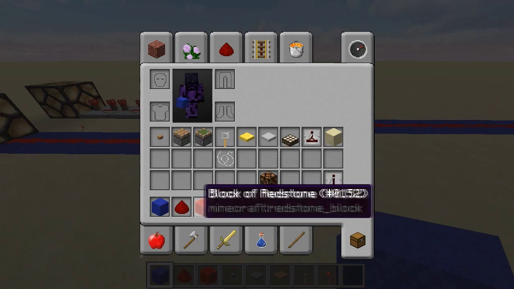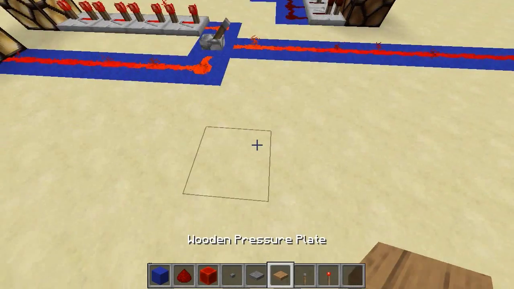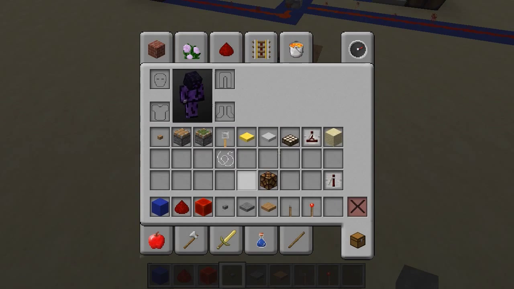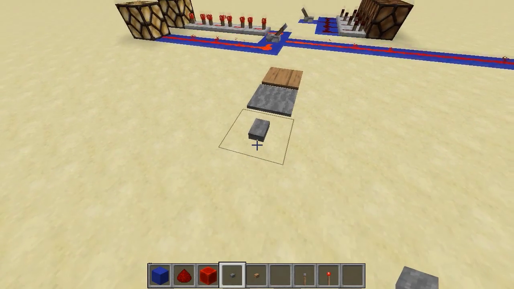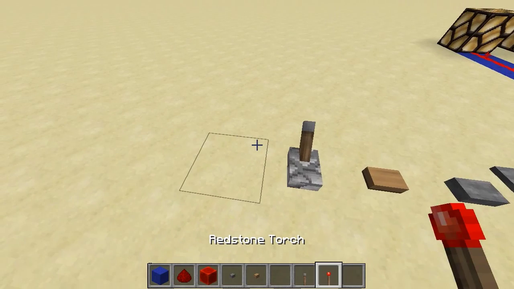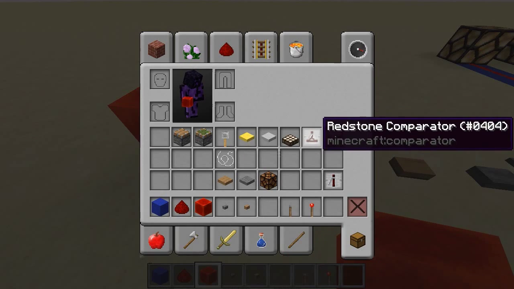Now we can look at different forms of inputs. You can have different pressure plates, the different buttons, levers, torches, blocks, redstone.